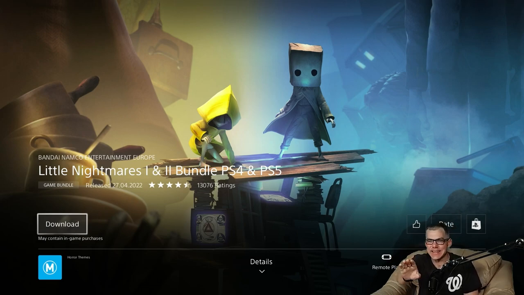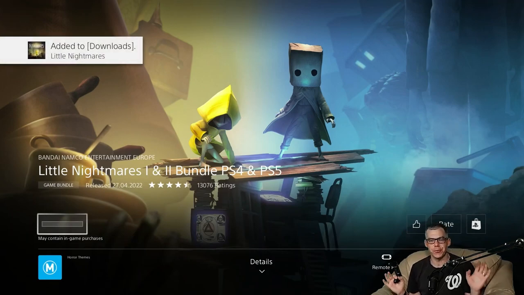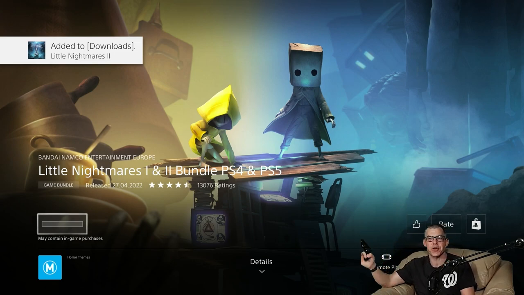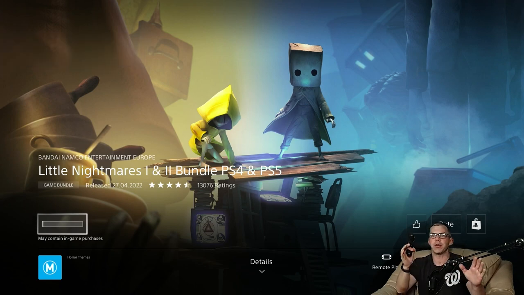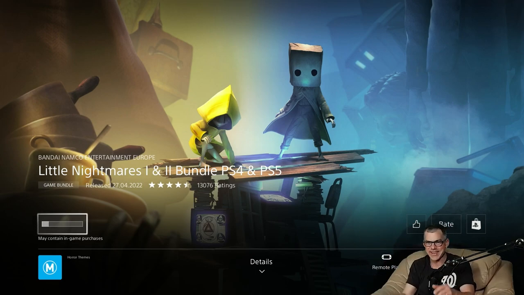Today it is Little Nightmares 1 and 2 Bundle, PS4 and PS5 Edition. Now, we're downloading both of these today on the PS4, obviously, but note, buying the bundle gets you the PS5 version of Little Nightmares 2 only. So on the PlayStation 4, you get Little Nightmares 1 and 2, both native PlayStation 4 versions, but when you buy it as this bundle, you also get Little Nightmares 2 native PlayStation 5 edition.